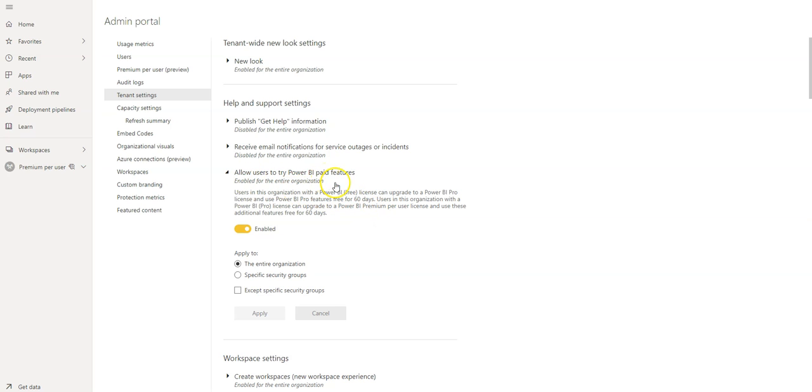Now, you'll see here that this is now paid features because you can either use the Pro or Premium Per User trial that's available in tenant for 60 days. During the preview period of Premium Per User, you will be able to renew yourself every 60 days until we go to GA. So even if your countdown goes to zero, the next time you try to access a feature, it will just prompt you again to renew your trial. So don't worry about that 60-day limit right now as it relates to Premium Per User. Also, for Power BI Pro trial users, we're enabling the Premium Per User features for you in the background as a sneak preview as part of your Pro trial. So as long as this is turned on for your tenant, you should be able to opt in to a Premium Per User trial from your Power BI workspace or home portal.